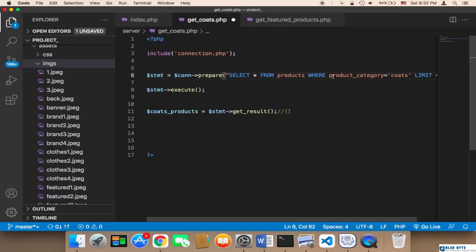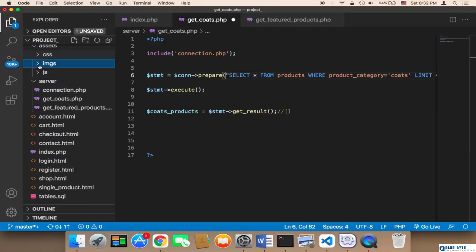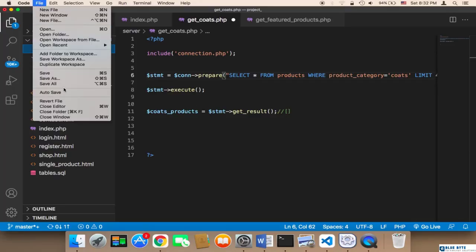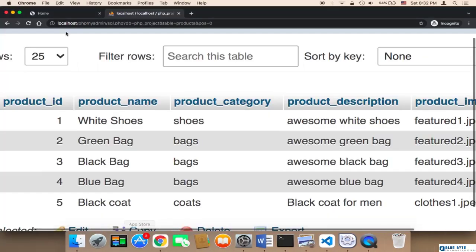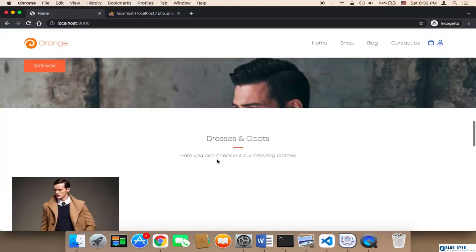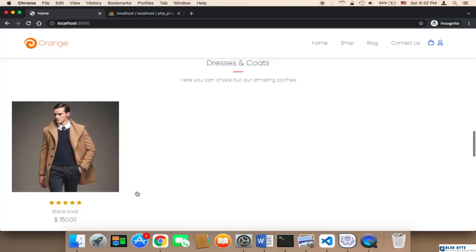So here it must be product_category is equal to coats. So the spelling is very important. If you get this wrong, it's not going to work. Let me click on file and then save all, and let's make sure that it works. As you can see now, it returns the product from the database. So it works successfully. And since we only have one coat, it returns one coat.